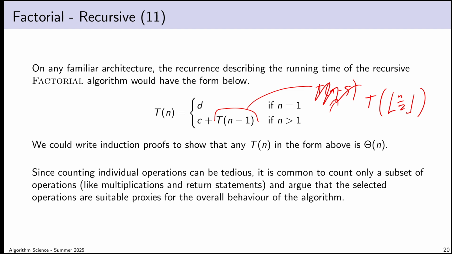So therefore, pretty much, we can do the same thing we've done before. We just argue that a particular part of the algorithm is constant, and we boil it down to the most important details, which tend to be how many recursive calls, how much work is a function of n, how much constant work, and just have these unknown constants show up in your recurrence. It's also possible in many cases, and we're not going to follow up on this statement too much, it's just there so that we can keep it in mind for later, that because counting every single operation can be a huge pain, it's usually fine to only count certain operations, as long as we can argue that those operations are an effective proxy for all of the operations.